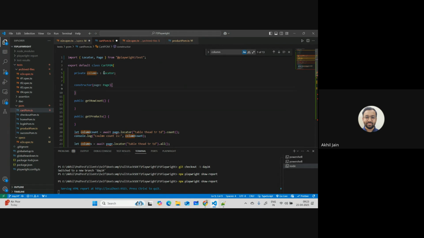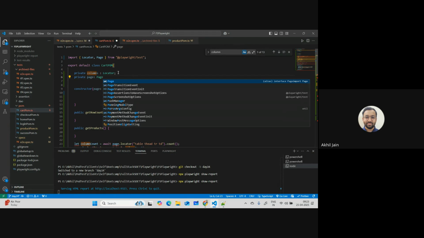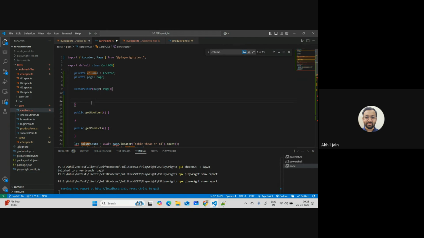The next thing, I'll just go here. We need a private variable for page also. Private page. Again, it will say it exists. So what we'll do now is columns.